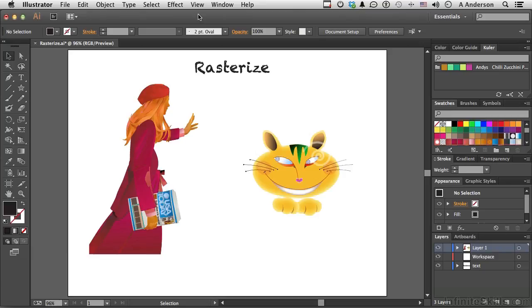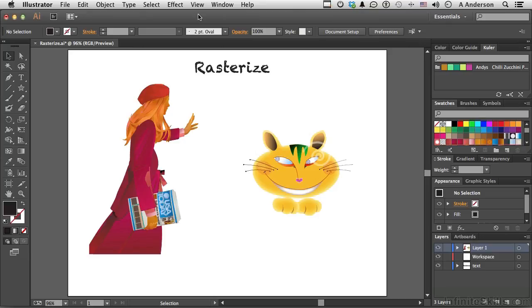Another one might be in the form of text and things where you really need the text to look good and you've really changed it around a lot, so you rasterize it so it prints well. There's a lot of reasons. Another reason might be you want to take the cat out to the internet and you want to save him as a GIF as opposed to an AI because a website doesn't take Adobe Illustrator documents. Then you could SVG it or maybe take it through Flash, but GIF would be fine. So there are a lot of reasons why you might want to do this.